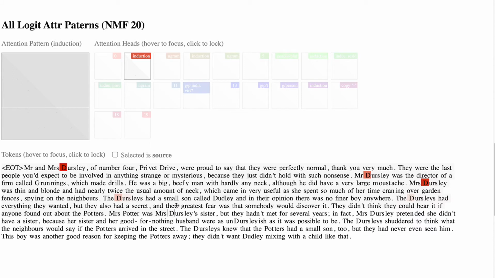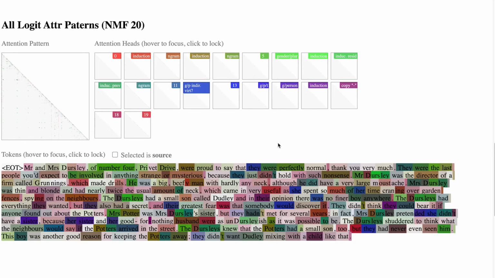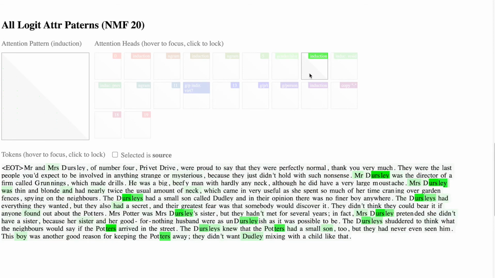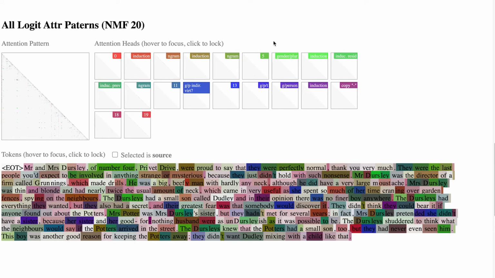Okay, so induction's really common because it's just such a big part of what's going on, at least when you look at these direct attribution patterns. You'll see a whole bunch of induction patterns. So that's one induction pattern. Here's another induction pattern. Here's another induction pattern that's getting the middles of the words, and it's getting split apart because different induction heads are giving slightly different weights to slightly different parts of the word, and then NMF pulls them apart. So you'll see a whole bunch of factors that are involved in induction, and when we go to a larger number of factors, that'll get even bigger.